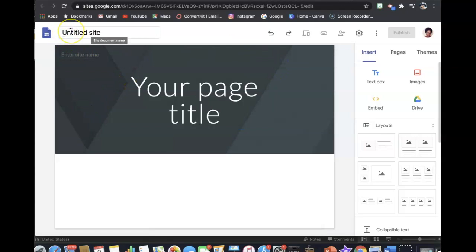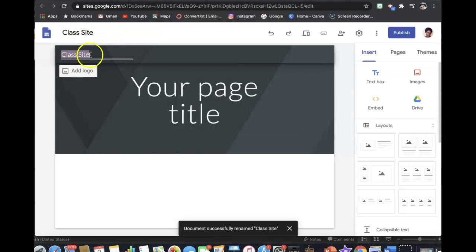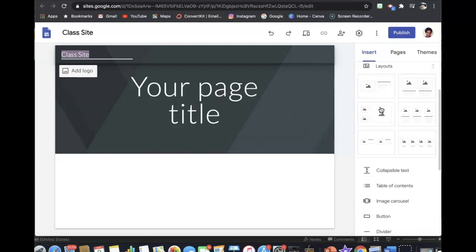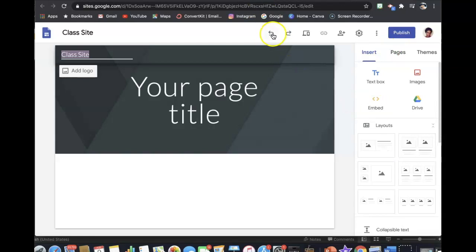So here on this page, you will need to name your website. I'll go ahead and name my site, and you see it populates here on the header. This is the default header. If you do not like this header, you can of course change it, but before we change anything, let's take a look at what's actually populated on this page.